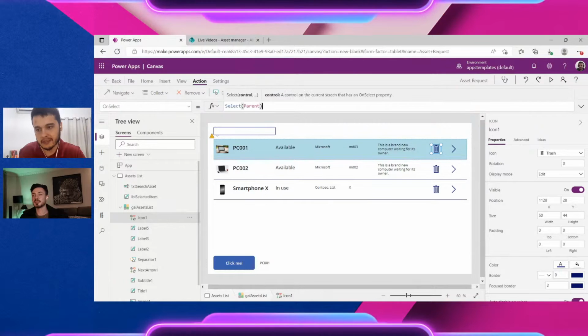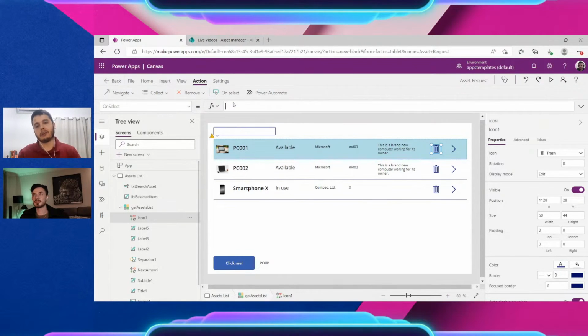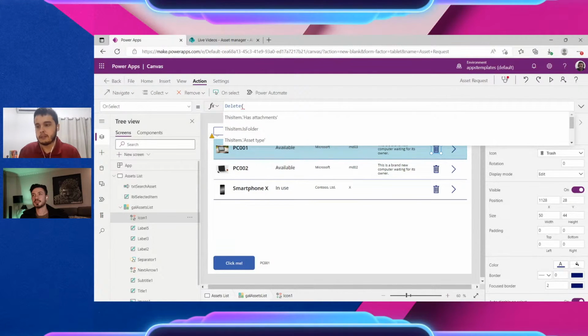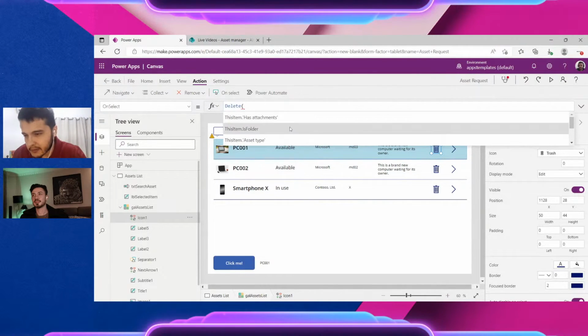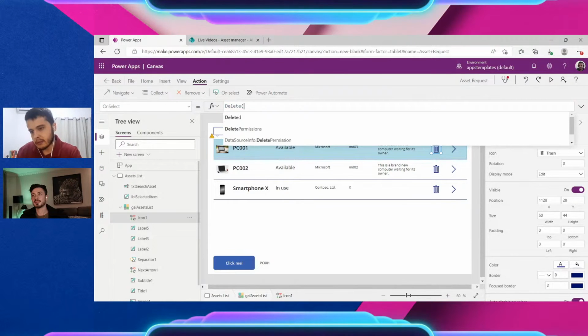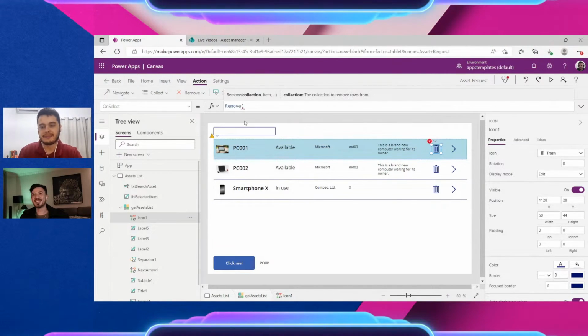So I'm going to replace this with a function called delete because I want to talk to that. I want to delete from where? Let me see. Delete. It doesn't show the options here, but I guess it's not delete. Sorry, it's remove. Yeah, I was stunned because I thought, how come I've never seen this formula before? Yeah, it's remove.